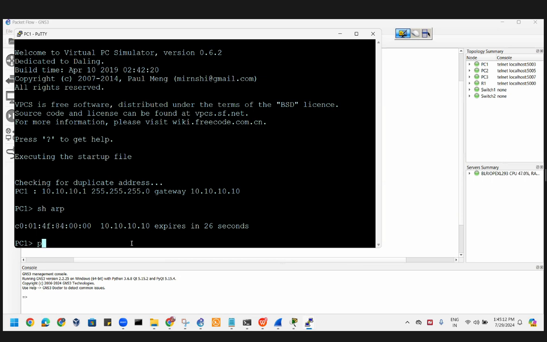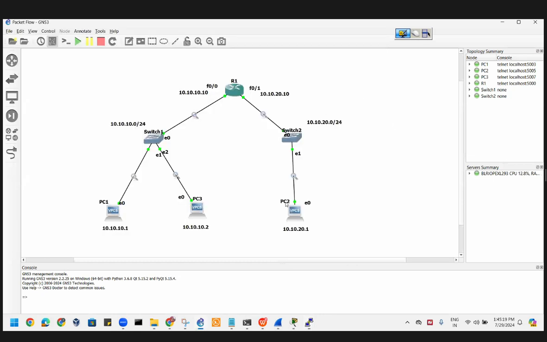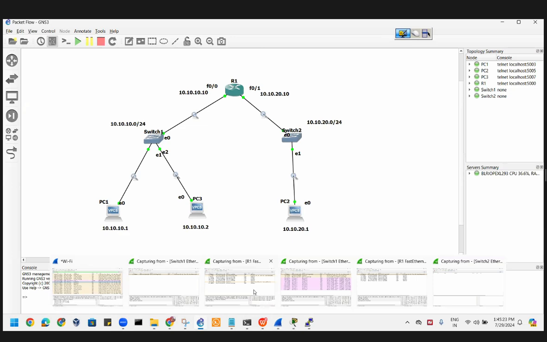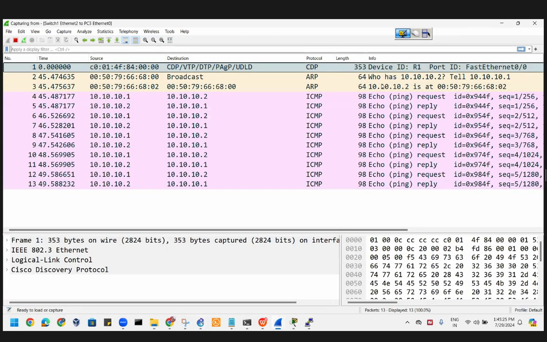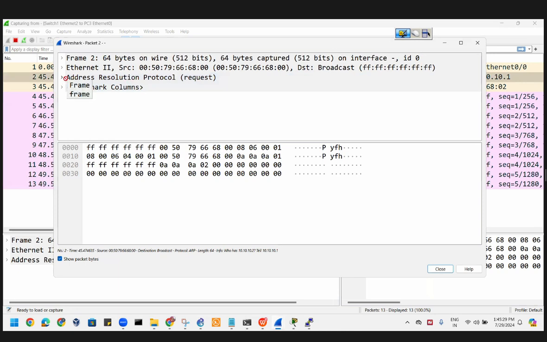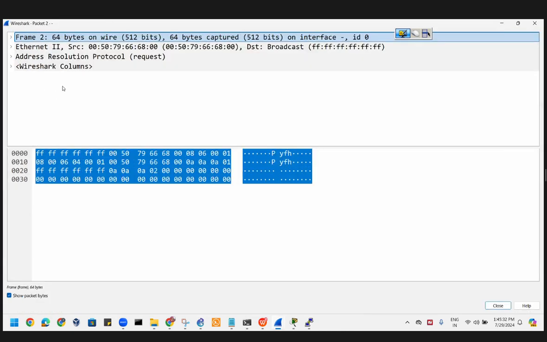Okay, so ping 10.10.10.2. The reply is working. So let's go to the packet captures. So ARP happened. I just wanted to show you the difference in the real packet.